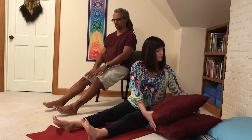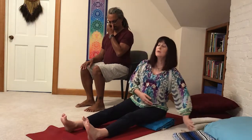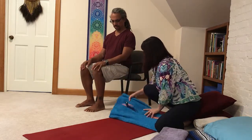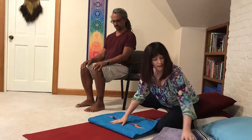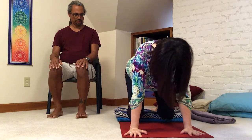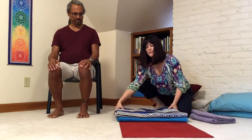Good, and next we're going to move our throw pillows off to the side, and you'll need a blanket or even two. So if you've had a knee replacement and you're working on the floor, you might need 2 blankets. So we would take one blanket flat, and if you need a little more padding, you can use 2. Or if you've had a knee replacement, you'll use 2, and you'll float your knee so your patella doesn't have any pressure on it in this pose. If you don't need that, one might be fine, but I say, why not give the body a little extra love, a little extra softness today?